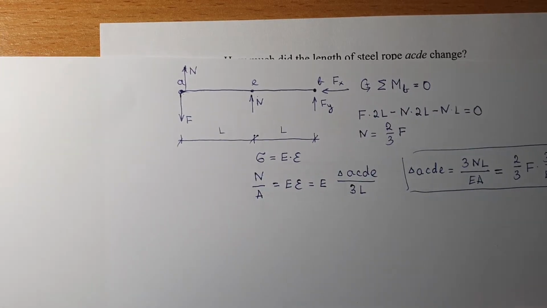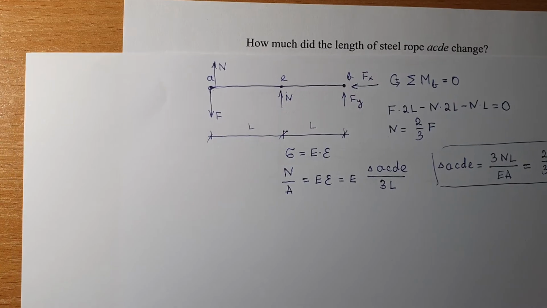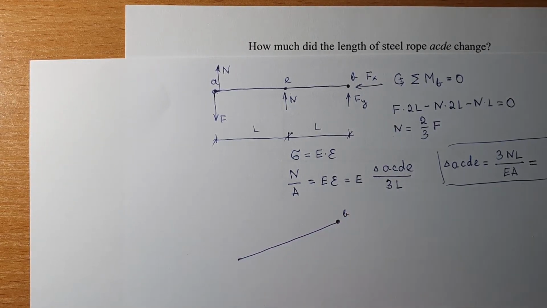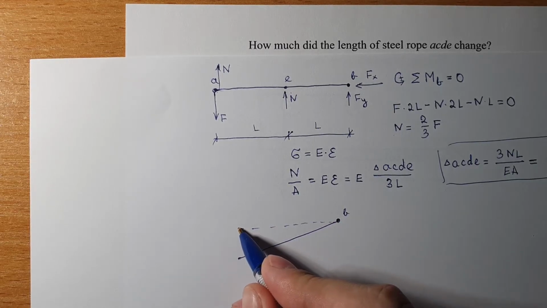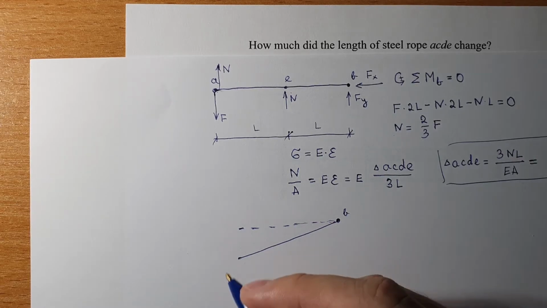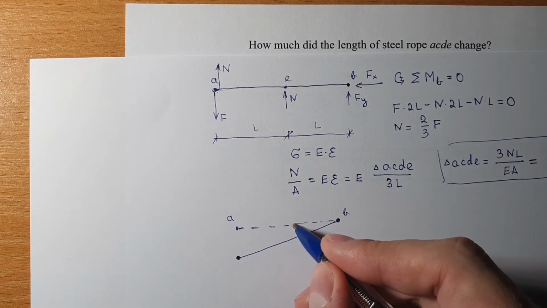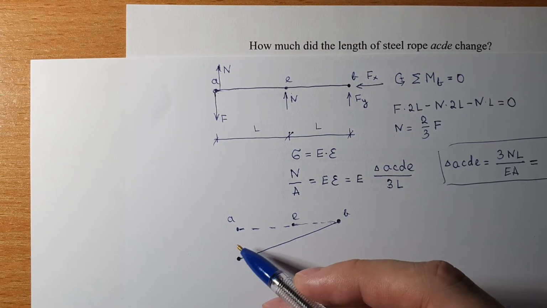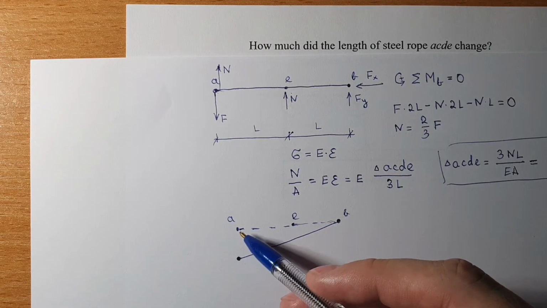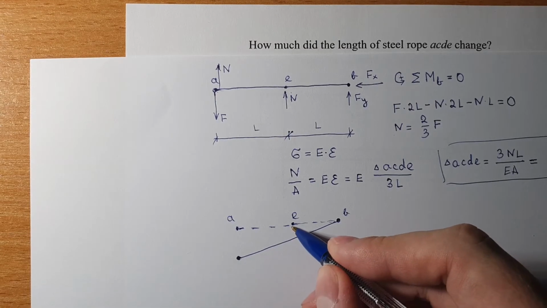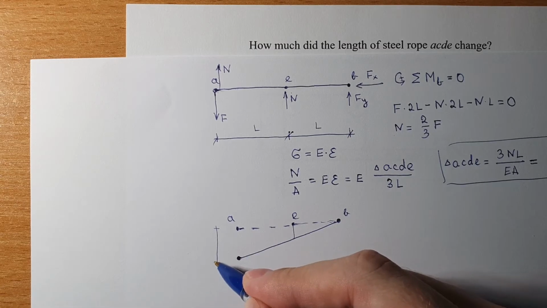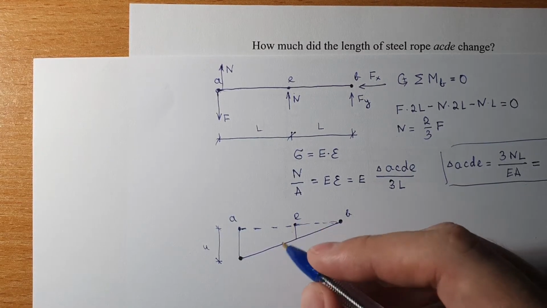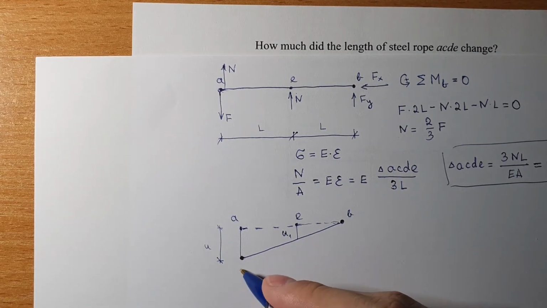To answer the second question, we need to draw a deformed scheme of the rigid body. Okay, so let's draw point B. Here is the initial scheme. Okay, point A, point E, and assuming that deflections or displacements are very small, we can assume that those points move only vertically. So the deflection of A can be written as U, for example, and the deflection of point E can be expressed as U1. I forgot dimensions.